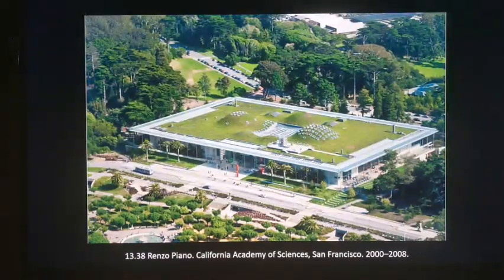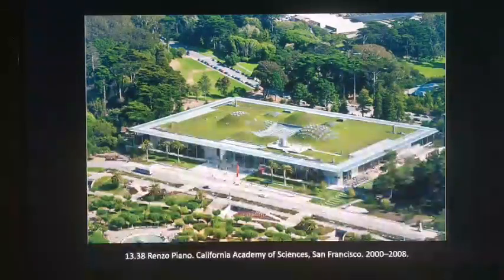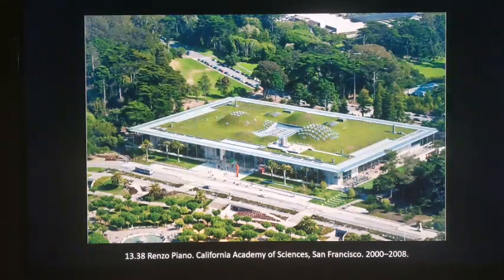This is the Academy of Sciences in San Francisco. This was built from 2000 to 2008, and we have a green structure that is all digitally controlled. So temperature sensors throughout the building tell which windows to open at which time and control the airflow as well as hot and cold so that the building does not have to use hardly any energy to function.